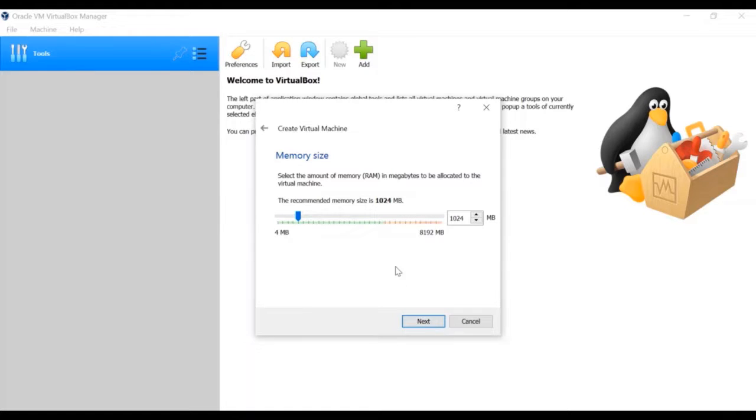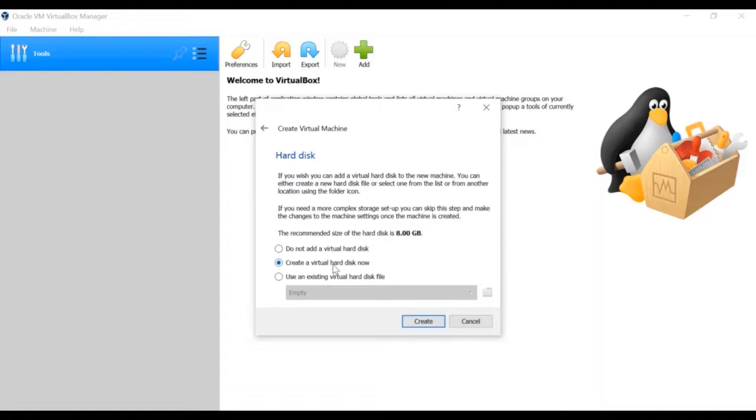It will ask for the RAM size which you are going to allocate for the VirtualBox. So I'll increase it a bit, and I'll set it as 2048 MB, and I'll give next.